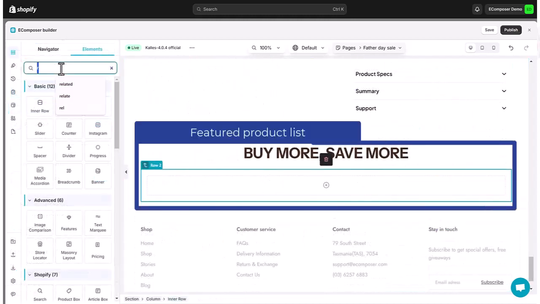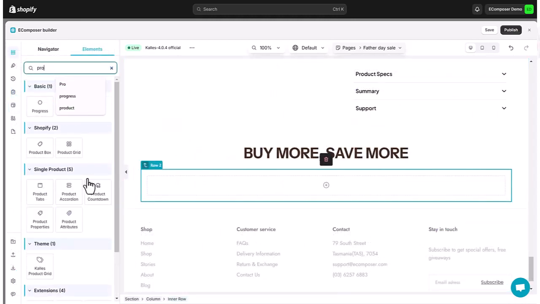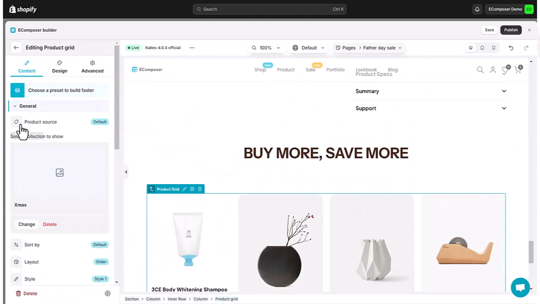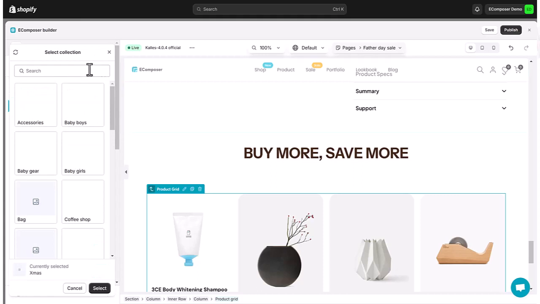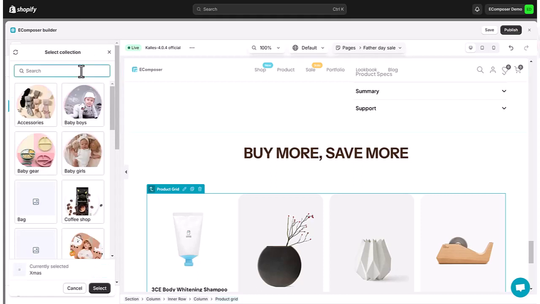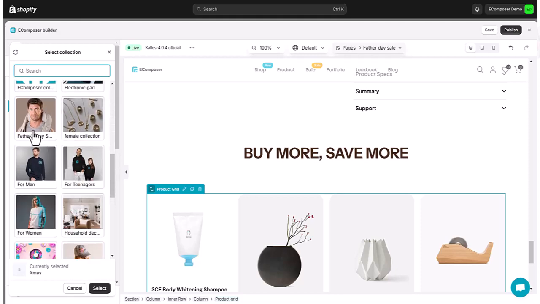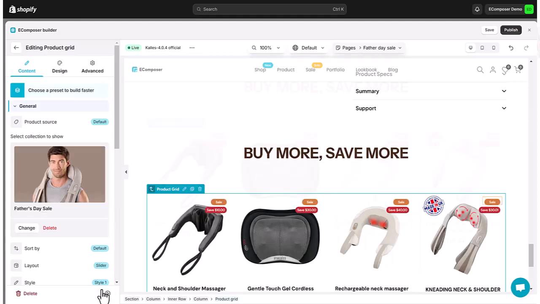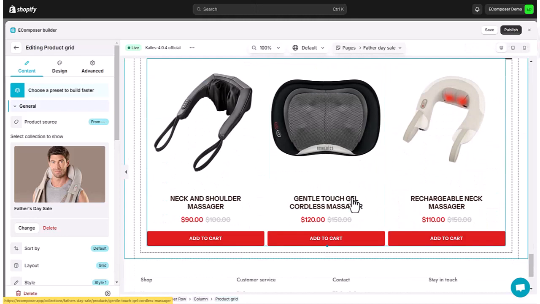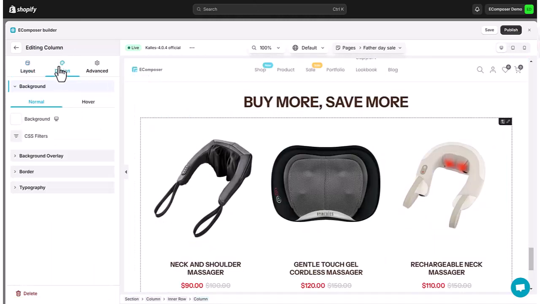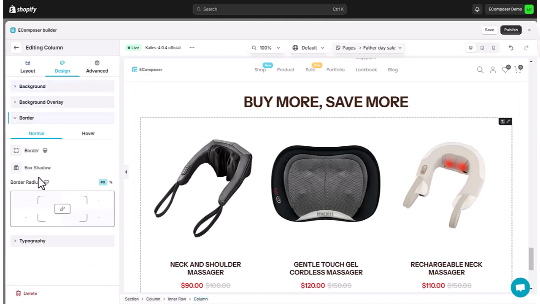Next, add a product grid to list more sale items. This will help showcase a variety of options and encourage more purchases. After selecting the product source to import in the product grid section, now I will spend time customizing its design. Creating the border for the product grid.